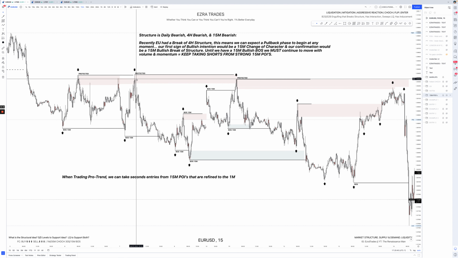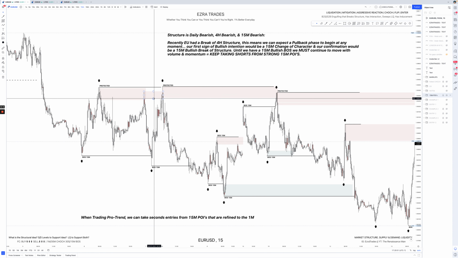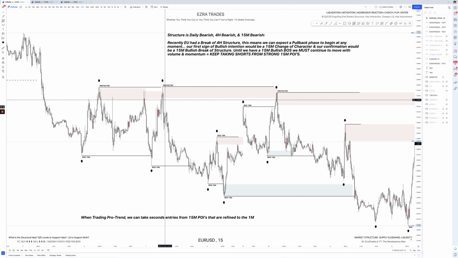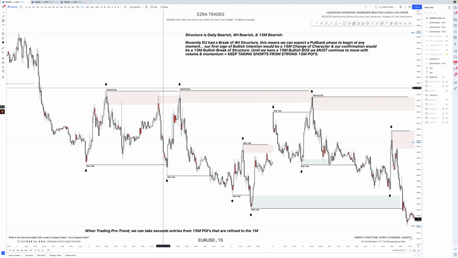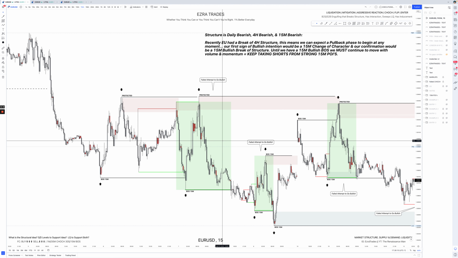Now, what happens here is, could we look to take a trade from inside there? Potentially, we could have looked to maybe take a trade from inside this wick. We did not get any bearish reactions within this zone to indicate that we should have taken a short from here. And so once we saw this wick form, basically what this was is it was a fake change of character. Here you can kind of see it a little bit more clear.